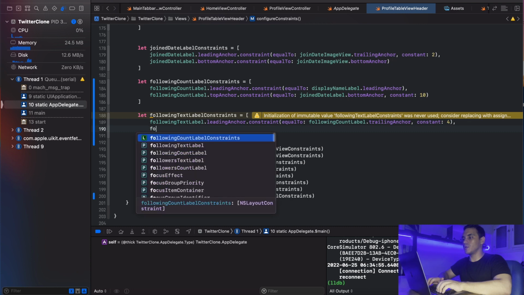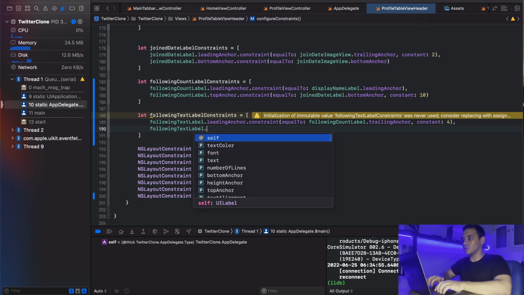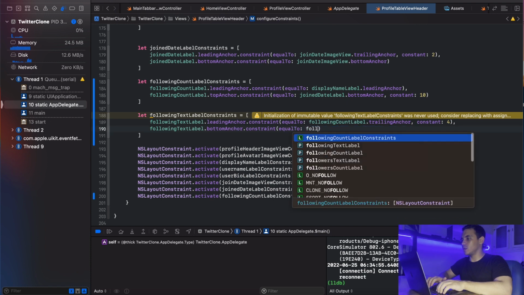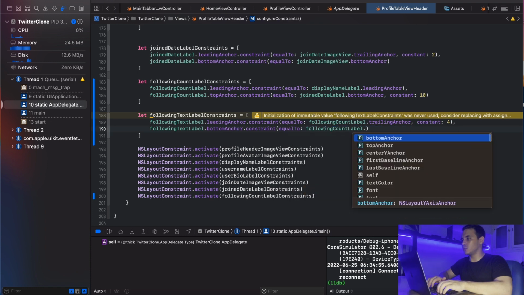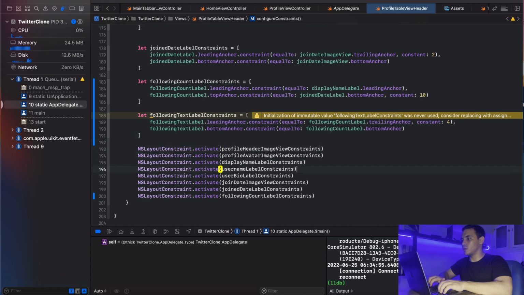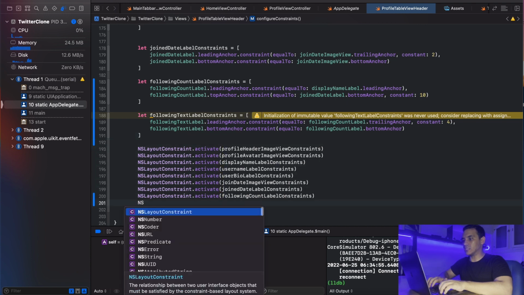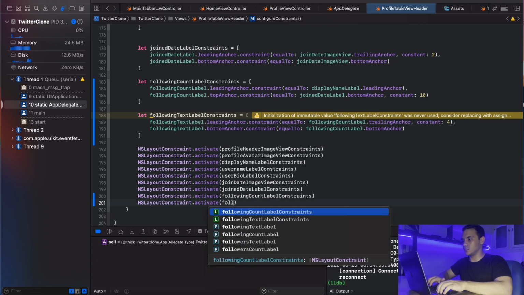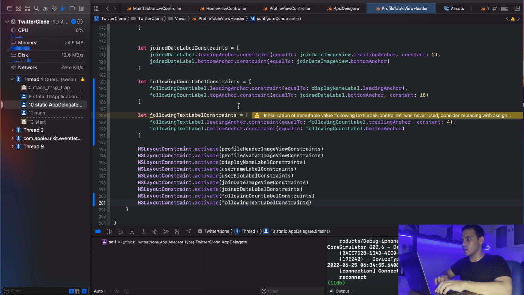So followingTextLabel.bottomAnchor should be constrained with the followingCountLabel.bottomAnchor as well. So let me activate this constraint as well. Following text label constraint, I believe that's it.